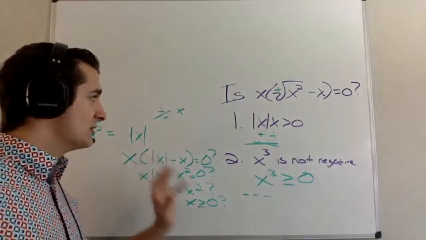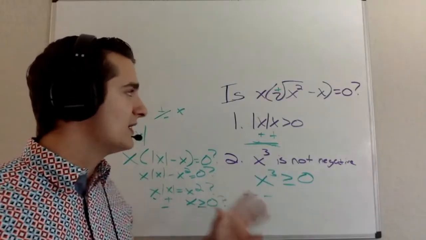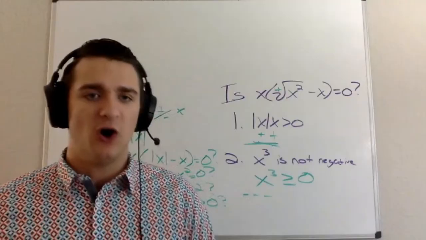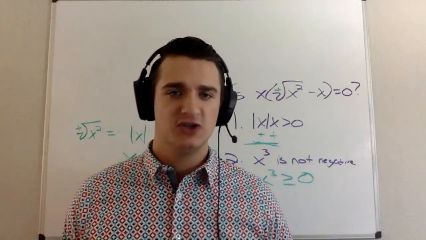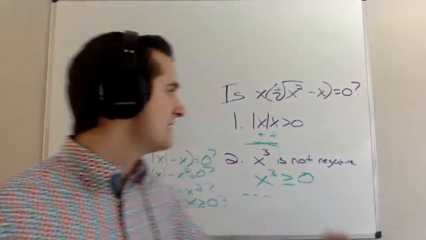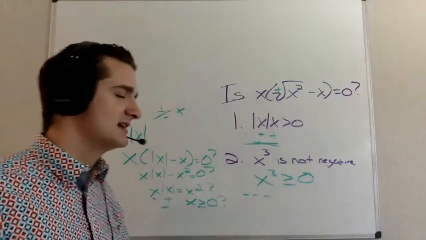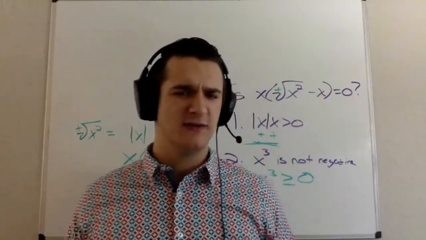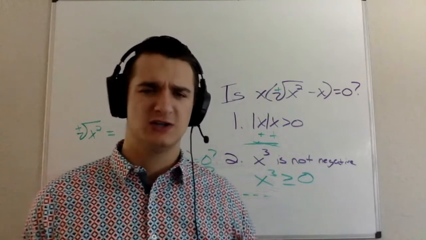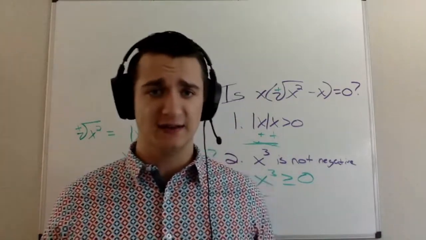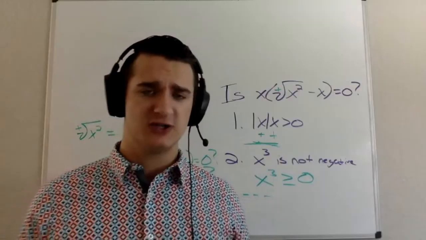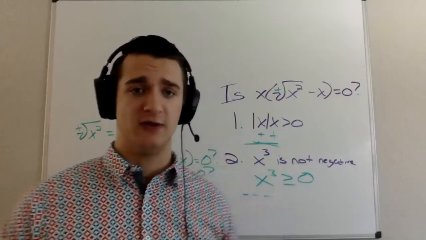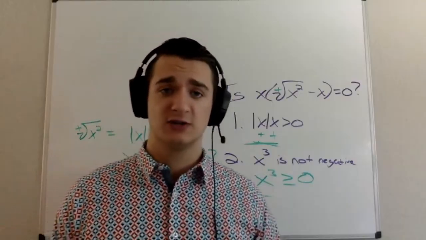So this right here is just a taste of what's to come. You've probably seen many of those questions on the GMAT where you have something like this. You've got a lot of variables. You've got hard absolute value, hard inequality questions, and you just feel like you're at a loss. There's a lot of those questions that show up on the GMAT. We get questions all the time from students about those types of questions.